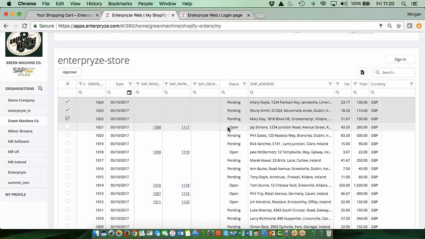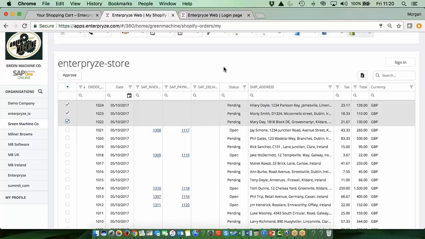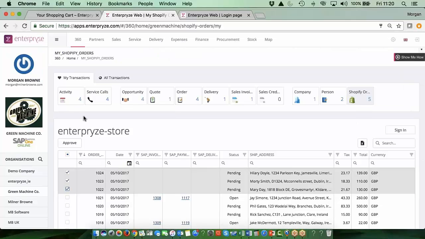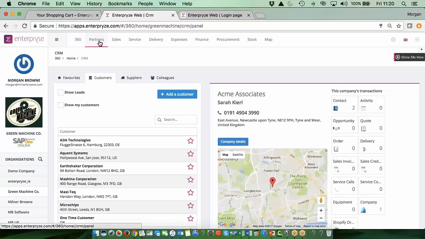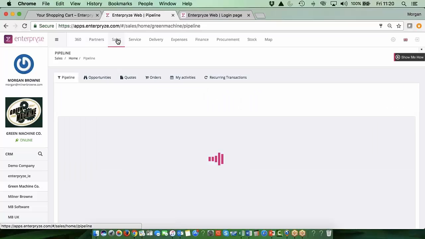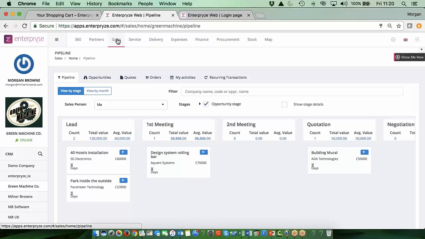So we flipped the process from order, delivery to invoice, to reserve invoice and delivery. And once we've delivered it, then the transaction is deemed closed and we can see that it's all completed. So that's my Shopify experience now as part of the overall 360 view. We have the partners, the ability to see our partners, as we all know, but we've also built an Excel template that allows the customer to import the customers through Excel directly into Enterprise and then on into Business One as well.